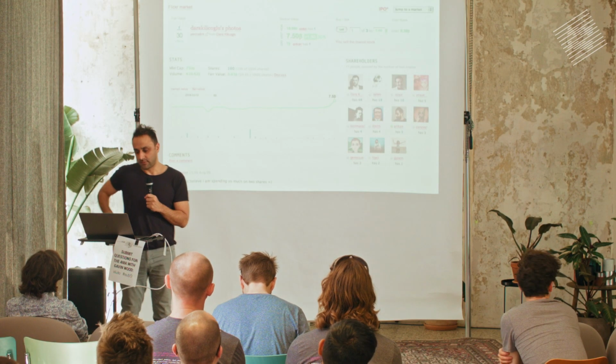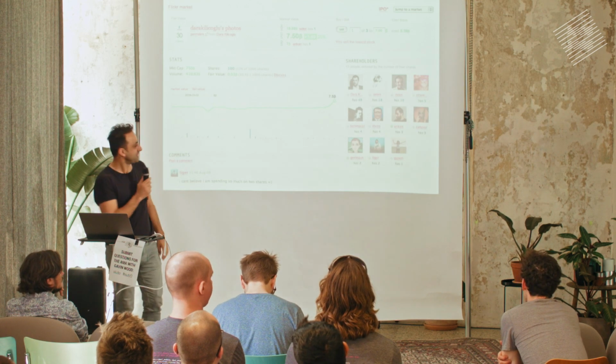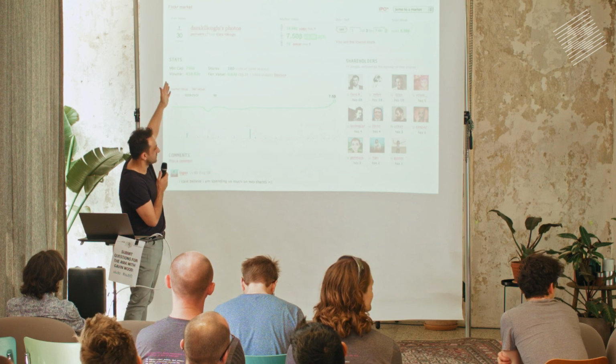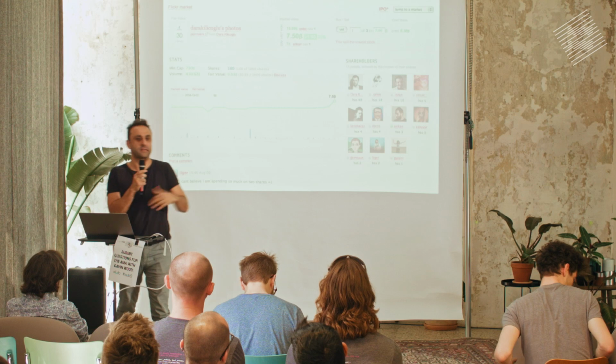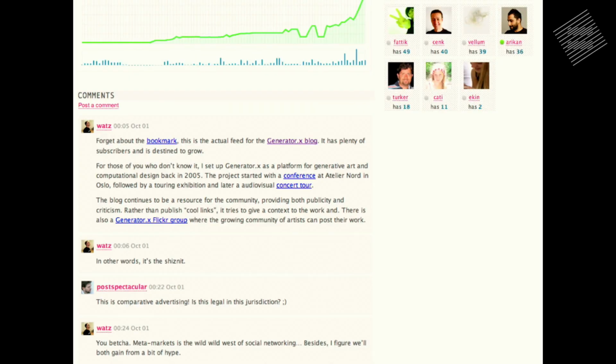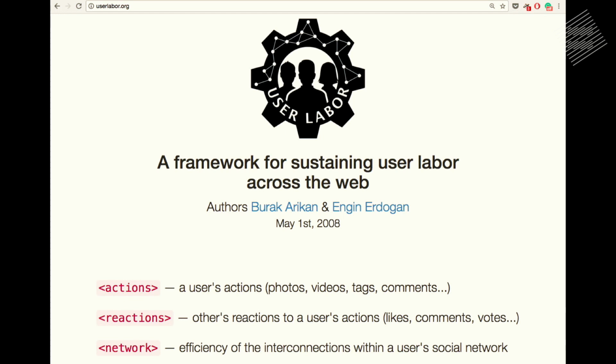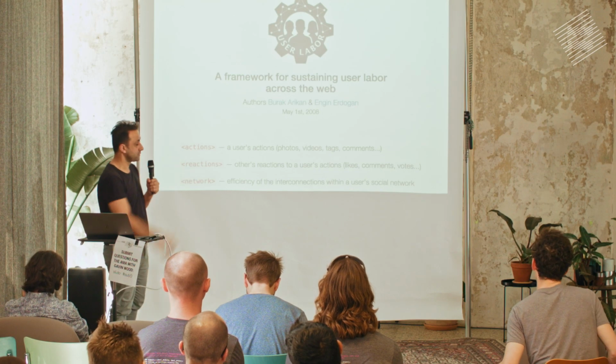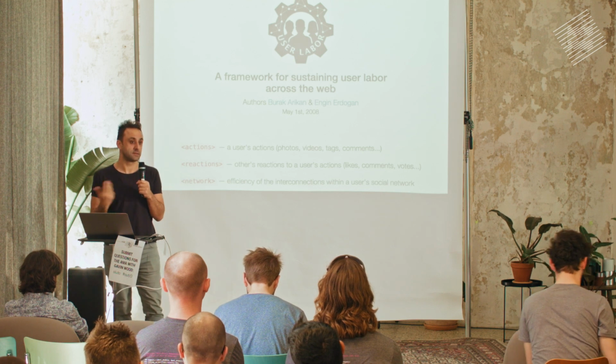Obviously, this is a social market, so people only buy from the people that they know and are really interested in. You can see from the interface, it's an old design from 2007. People buy from this person's account, and they are probably also following them on the same platform. So we started getting this kind of information in this platform. Also the community at the time, maybe around 2,000 people using this, were discussing each share, what it really means, and why the value is this much. They had this forum where people discussed these ideas as well. And we ended up creating this kind of data standard specification for user labor on social media platforms, called userlabor.org. You can check it out yourself today. It's an old specification, but quite relevant still to this day.